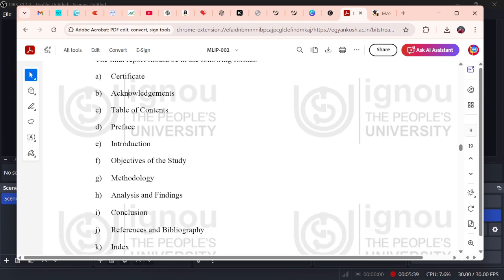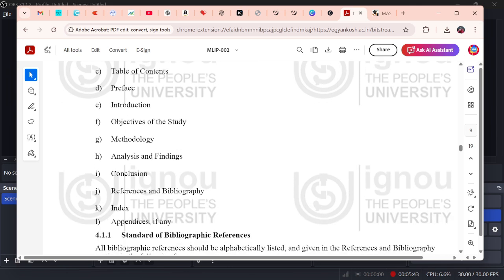The fourth thing is the preface. After that, you have to put the introduction, objective of the study, and methodology. In methodology, you have to define your research design, the nature and source of your data, either primary or secondary. Then you have to give the data collection methods and tools, and how you will analyze the data. All these things you have to put in your methodology.